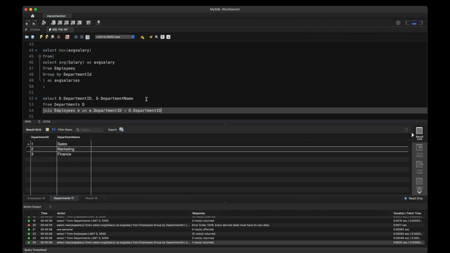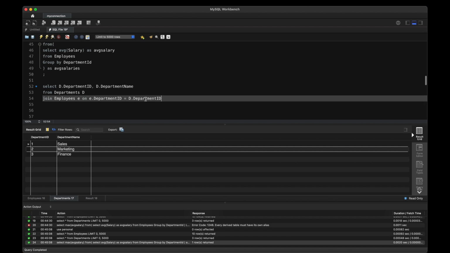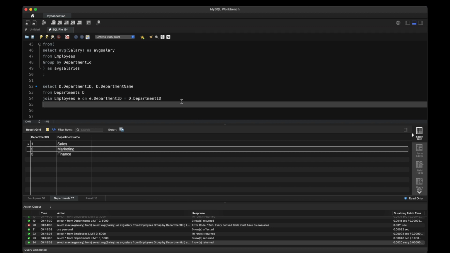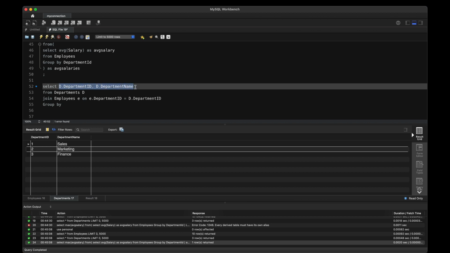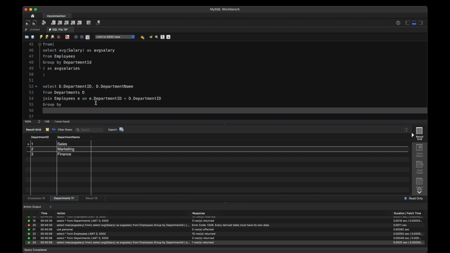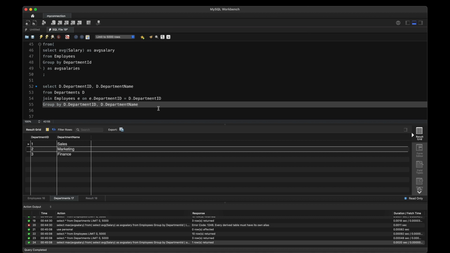This will only look for the common data between both tables because we are doing an inner join. And we are going to group the data based on the department ID and the department name. You can just copy it.